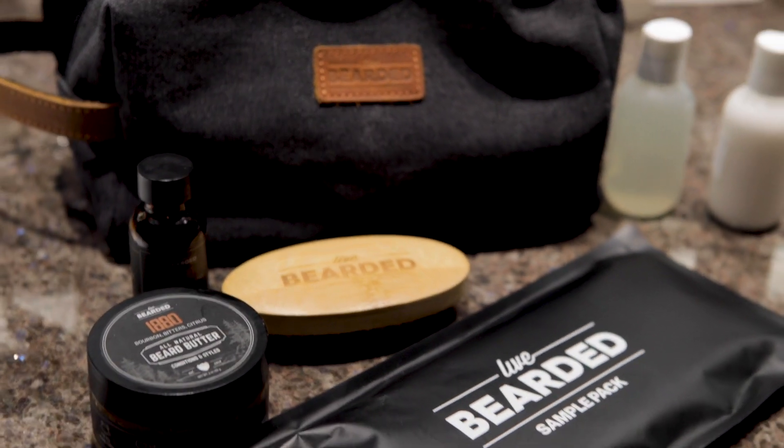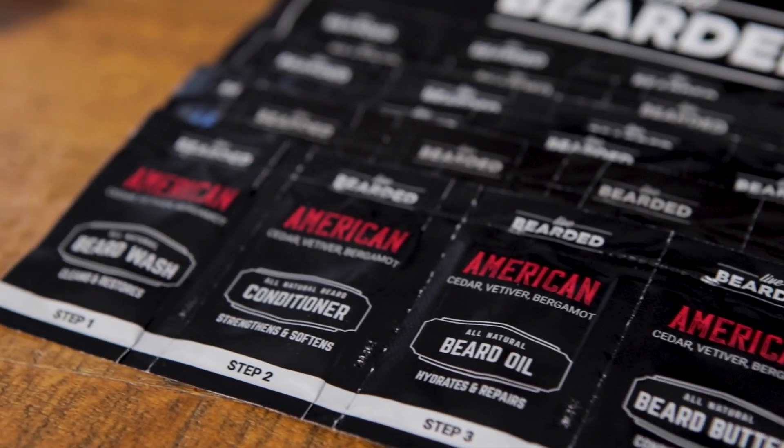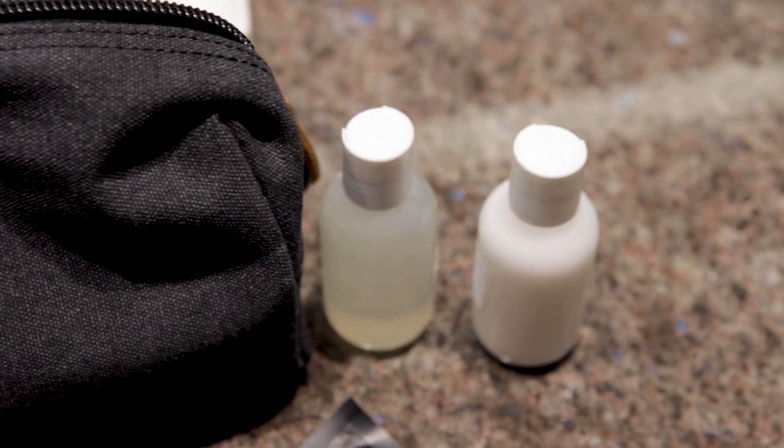This is what I do when I travel to make sure my beard's always looking good. I know this isn't rocket science, but it's that little bit of extra intention to make sure you have the right beard grooming products so your beard's looking and feeling great. If you have any questions or need help, we're here for you — just hit us up at support@livebearded.com. And as always, live bearded, brother.